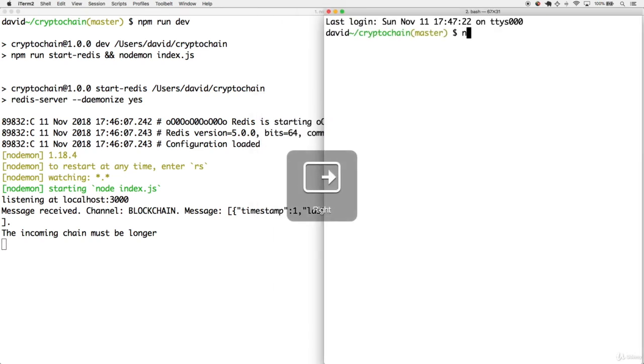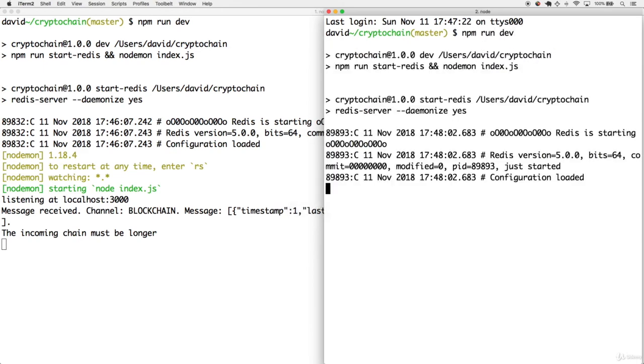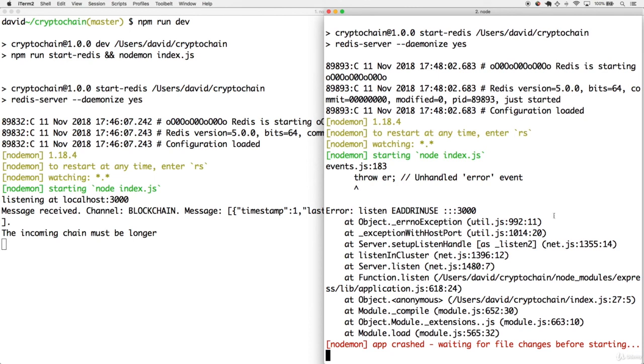Now, it would be great if we could fire npm run dev on a second instance, but you're going to find that there's a conflict. The address of 3000 is already used by the original blockchain instance. Therefore, our next step is going to be to configure our application to be able to start at a different address. That way we can have multiple local instances of the blockchain going at once, and then we can see these blockchain instances interacting. All right, let's do that next.